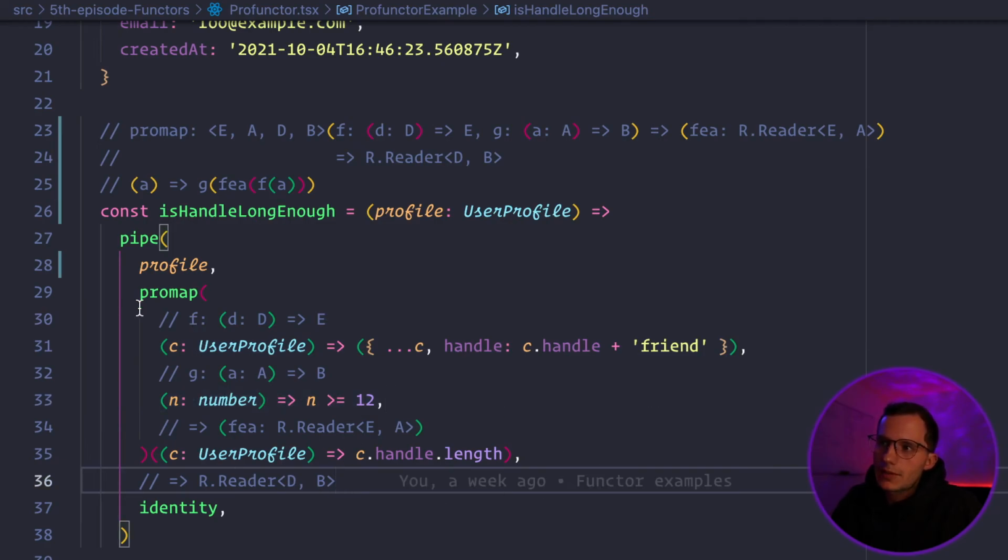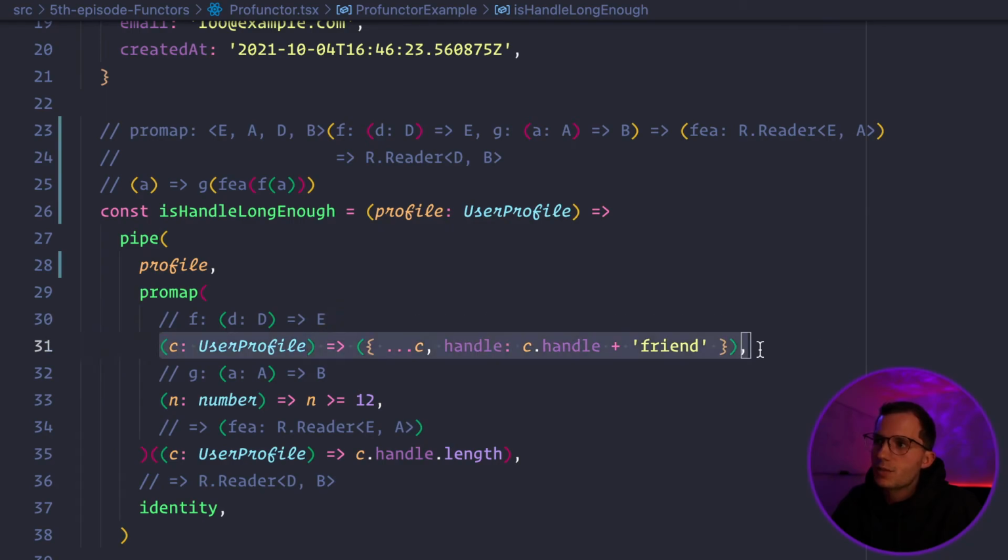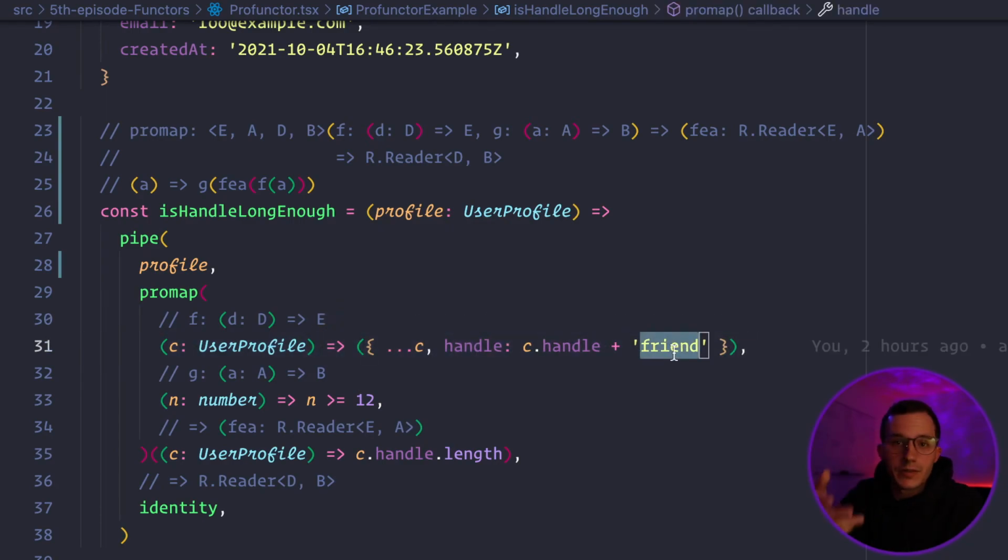So how's it go? Now that everything is in its place, what happens is the profile comes in, and first we take that profile and we add friend to it. Now, to give you an example, in Xbox, whenever you go in to create your profile, it will add a bunch of numbers to the end of your handle automatically.